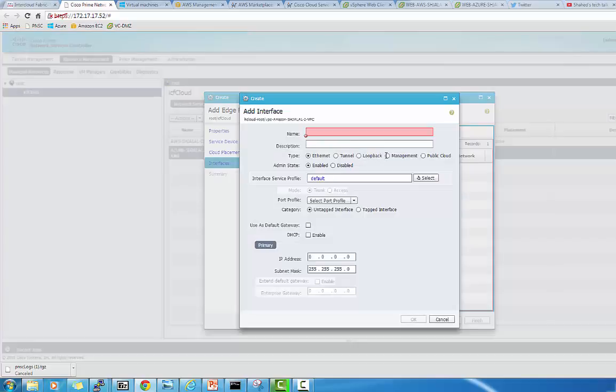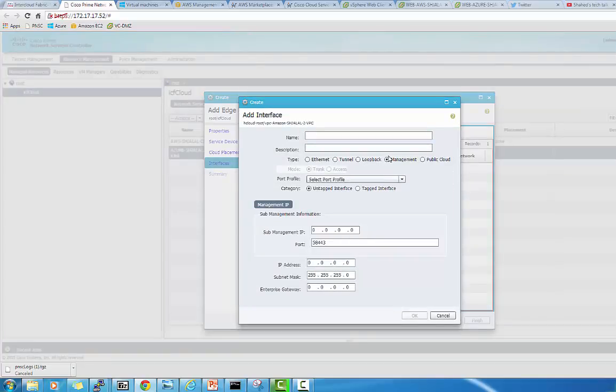So management one, and if you remember, we have to keep the IP addresses.